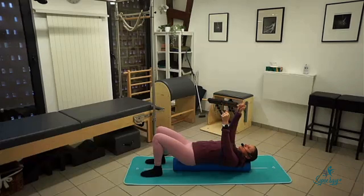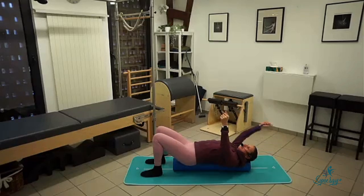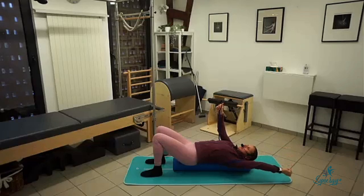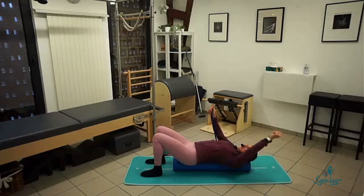Nice job. Here you're going to just take your right arm, reach it over your head, left arm stays where it is, and bring it back up, left arm back. And up, switching sides, and up, and reaching back. Keeping that rib cage connected and your body still. Other side, and up, switching sides. Great, switching sides. One more time each side.